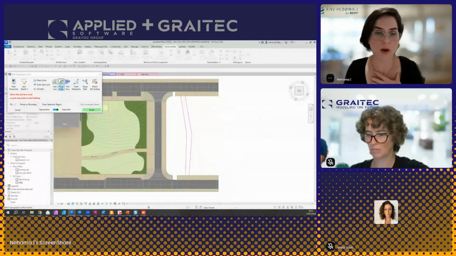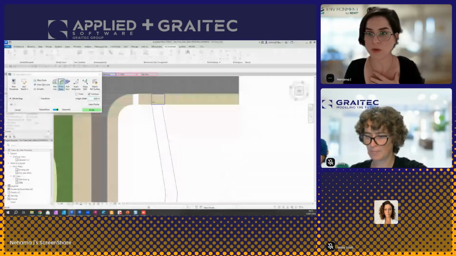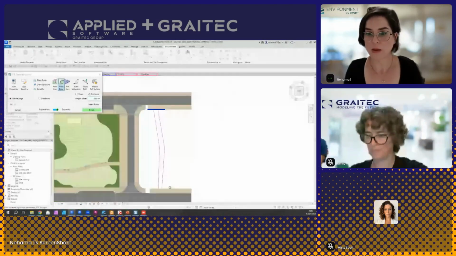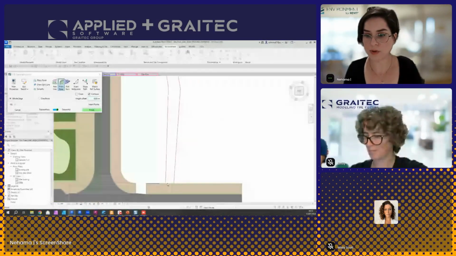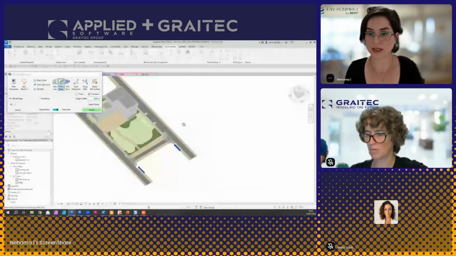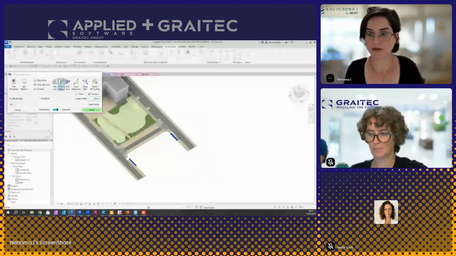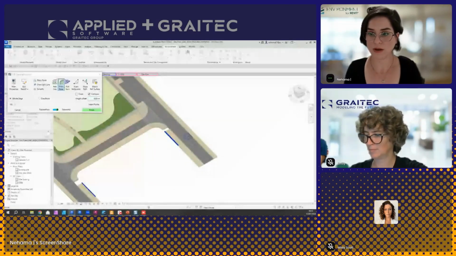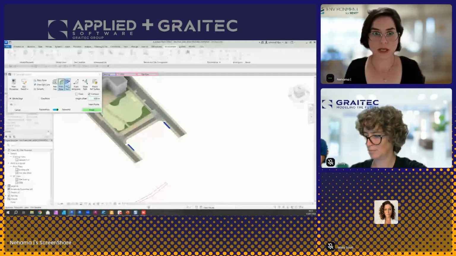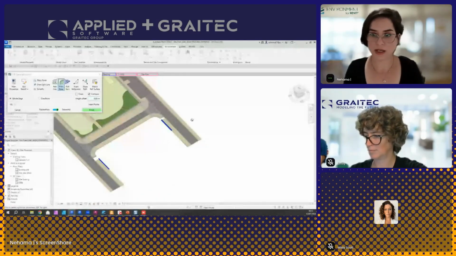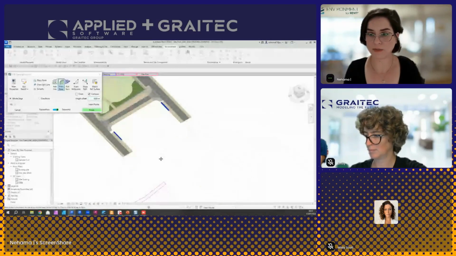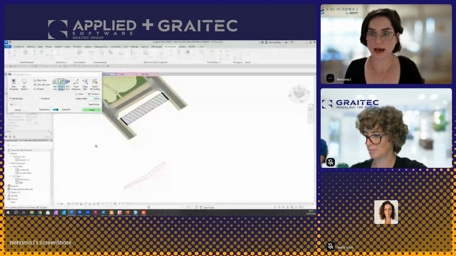I can use, for example, the from edge tool to just be able to place elevation points on the edges of both parts of the street over here. By the way, both the streets that you have here, top and bottom, are created from a Civil 3D file. So I didn't even have to build them on my own. That's why they're made into pieces. So you could say that I use the from edge tool. I touch both edges. I have all these points over here. And as I'm clicking on insert points, I already get my reference surface.